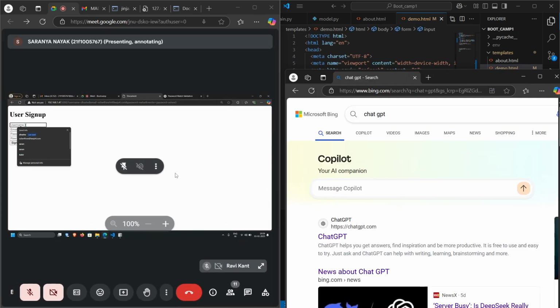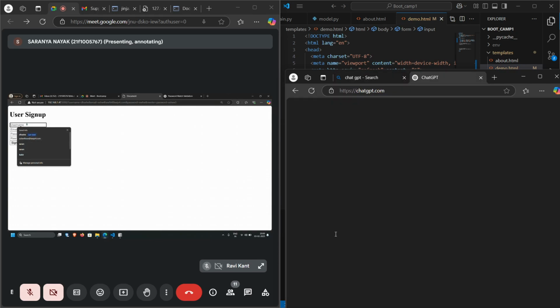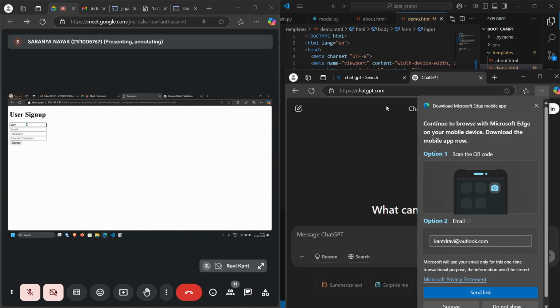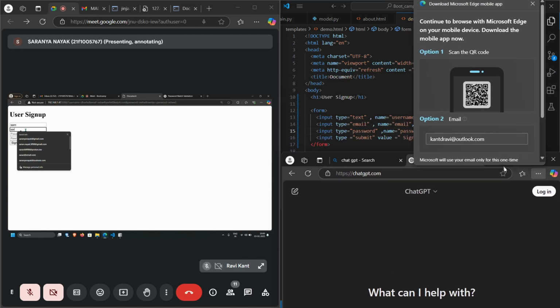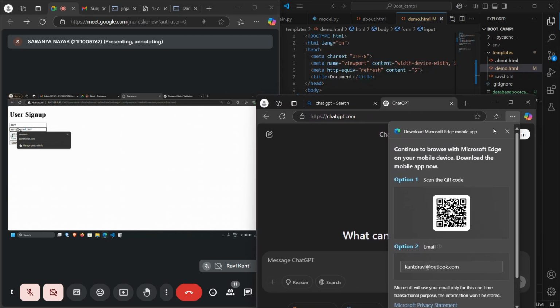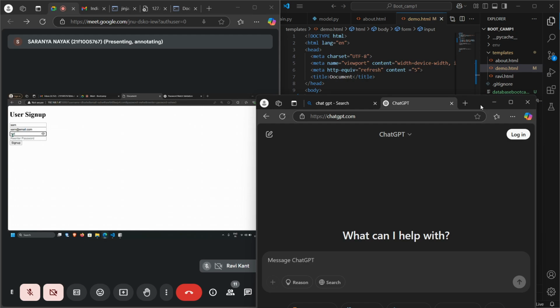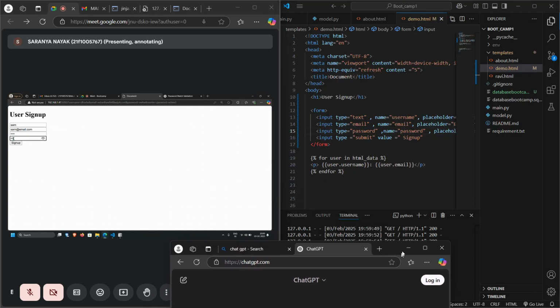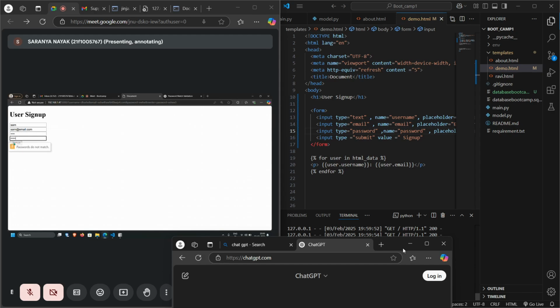Let's say I give it some dummy data. Let's just say RNN, and the email is RNN at the rate email.com. Password is 1234. And now if I say 12345 and click on sign up, it says password don't match. So it works.